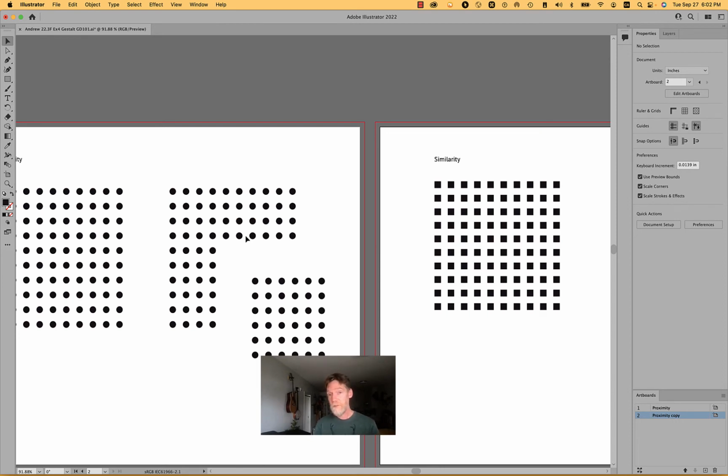And some of you, this may feel like, okay, Andrew, this is just stupid simple. Yes, it is. But it's also the only way that we can really understand these concepts is by simplifying it. Because as soon as you start working with more complex shapes, it gets hard to understand what is going on. So we start with simple ones, and this helps us understand it better. So moving forward, we can start working with more complex shapes.